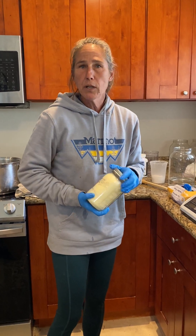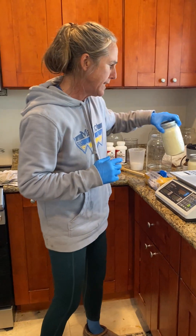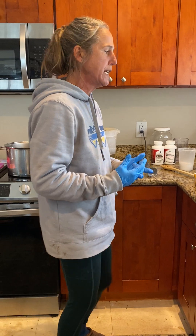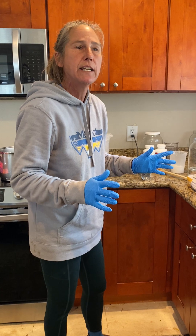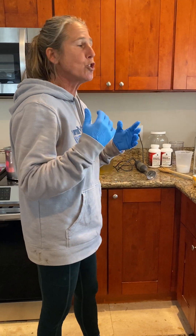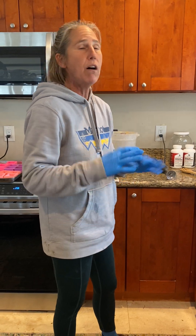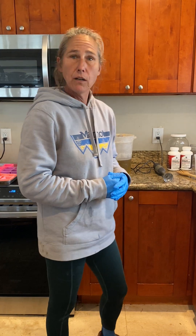We're going to make soap with it. There's something very spectacular about lamb tallow and tallows in general when making soap — the creaminess, the moisturizing. You're not loaded in bubbles and you're not going to get heavy cleansing, but how dirty do you think you really are? Chances are you need more moisturizing than anything. Natural pork leaf lards, pig fats, and tallows — all of them are fantastic.